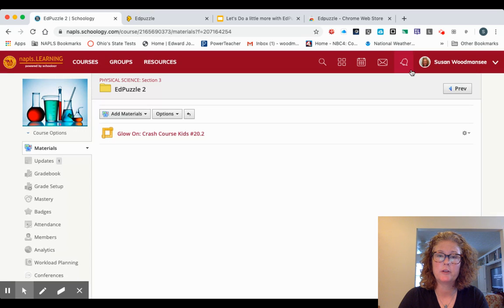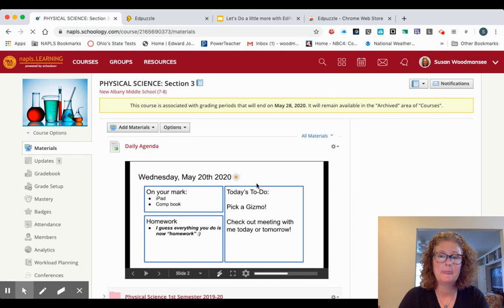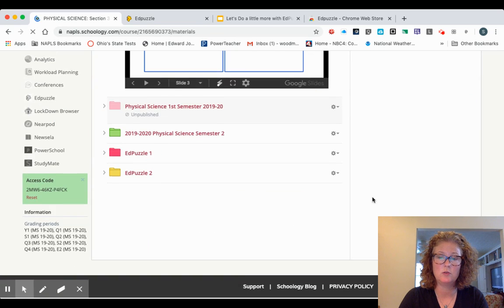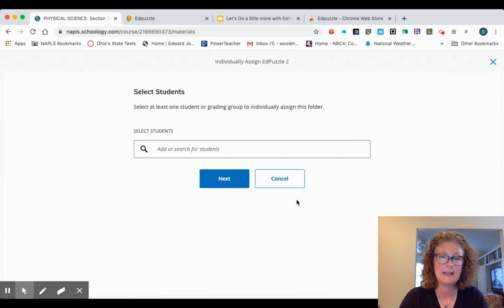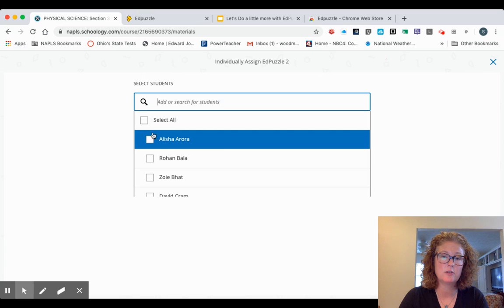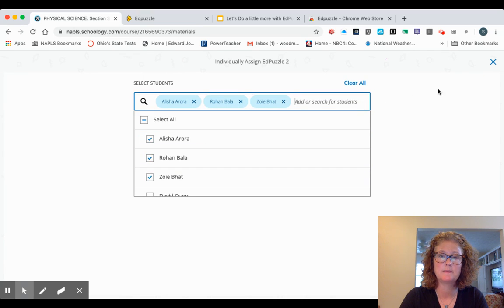Don't forget to enable the grading. But now I'm ready to individually assign that EdPuzzle to those kids. Here it is, individually assign. And that's where you can search for individual kids or just click on certain kids' names. And you're done, which is really fantastic.